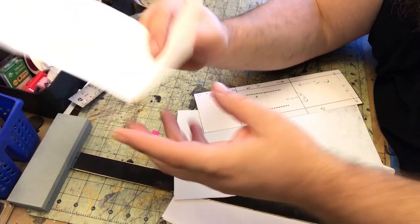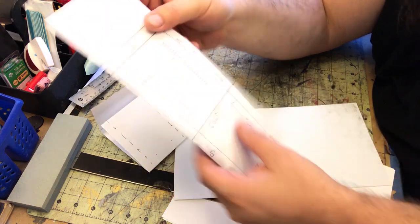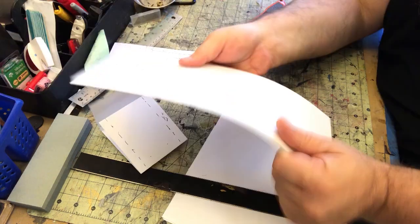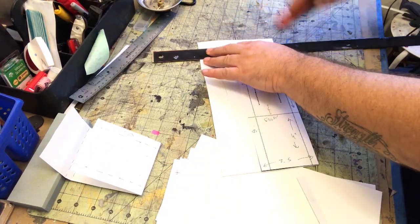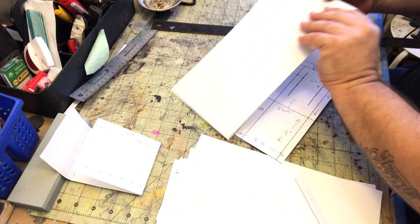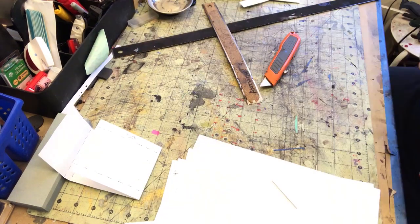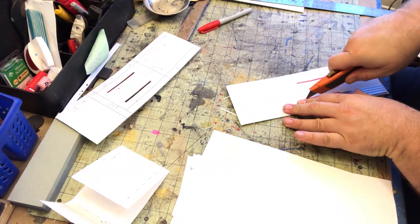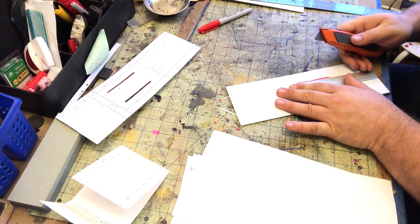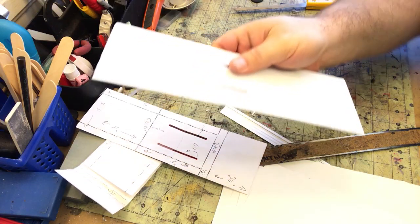The first thing we're going to do is make a paper pattern, because we're going to be making a bunch of these pouches. I created a basic pattern and transferred it over in Photoshop just to clean it up, because I'm going to be making about eight of these. I'm just transferring this to a piece of Sintra so I'll have a hard plastic template to easily mark out eight of these. Here I'm making a notation of where the slots are going to be — this is where the pouch is going to go onto the belt, and it's important that these are all in the same place. I cut those holes out of the template so when I transfer it to the leather, I know they're all uniform.